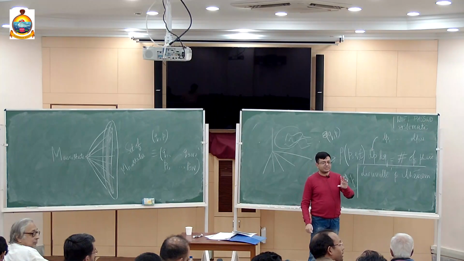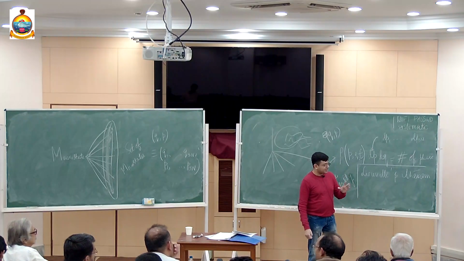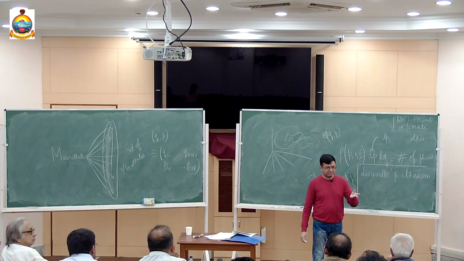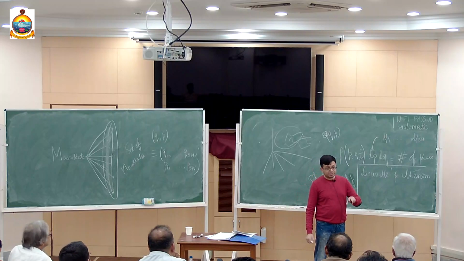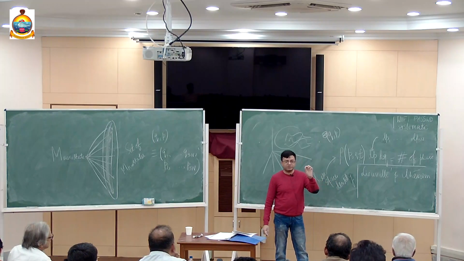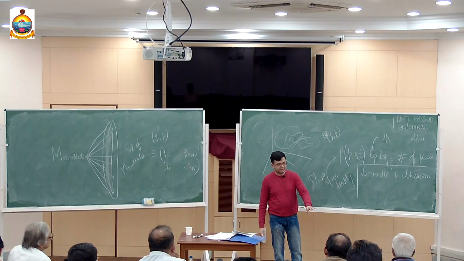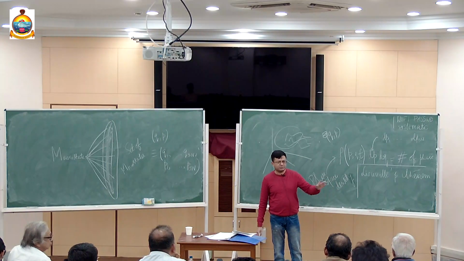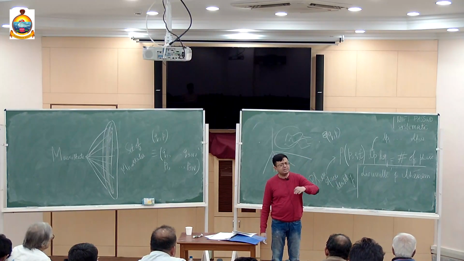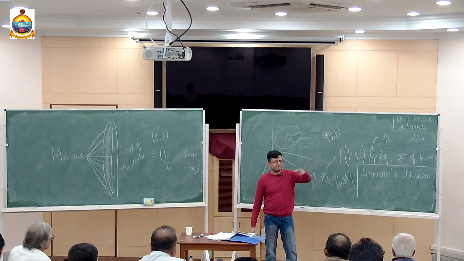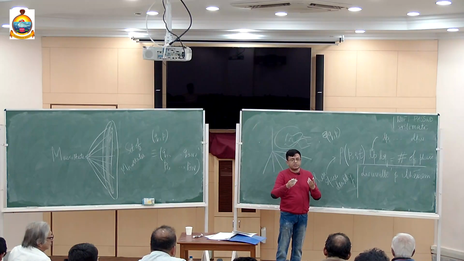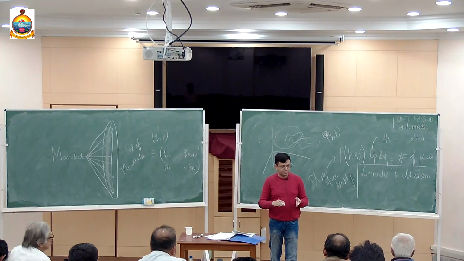No, so see, the way to see it is the following. You are trying to construct a picture based on the information that I have given you. It's not that I am able to do this, I am able to do that. You are saying, okay, I have a way to find out which microstate I am in at a given instant, and then of course you don't need to invoke any of this. You know which microstate you are in, you just evolve according to Hamilton's equations, that's it. It's just one point which is evolving in time. But that's not what I am trying to do, okay.